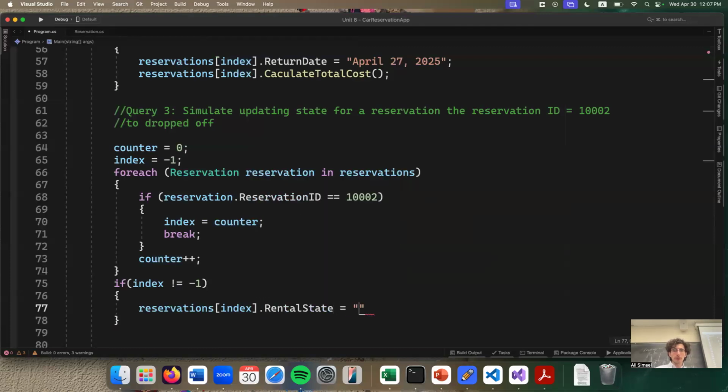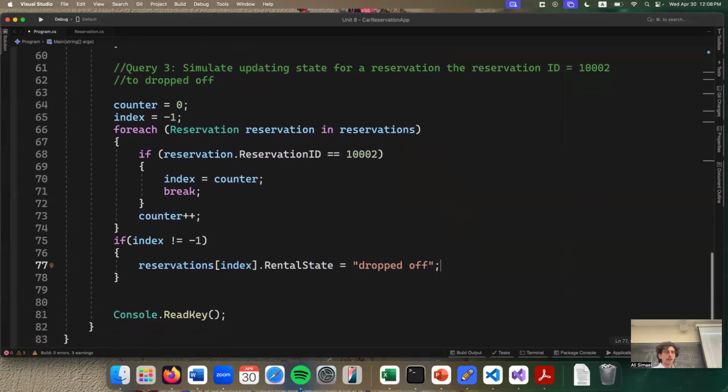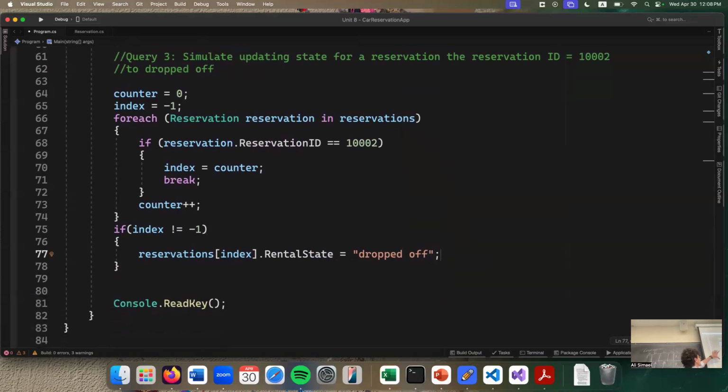It's set to drop off. So this part is pretty much similar because we're just doing the search to find the index where in that list the reservations are stored. Once we find it, then for that particular reservation using the index, the rental estate needs to be set to drop off, or updated to drop off.